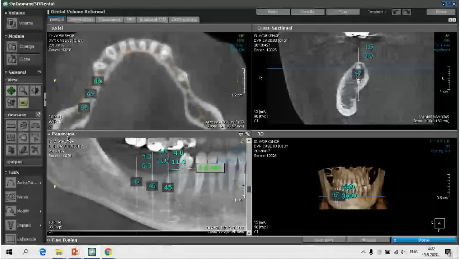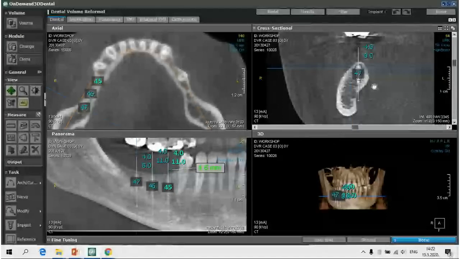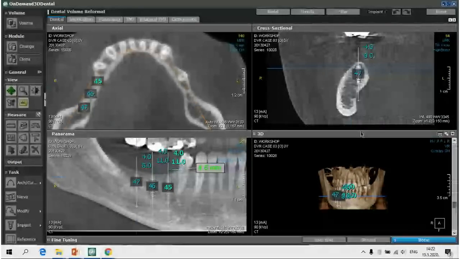Okay, so what are the main parts of our Dental Volume Reformat? We have the tomographic section, which is the one we identify the most because we appreciate the data most which is gained for us.